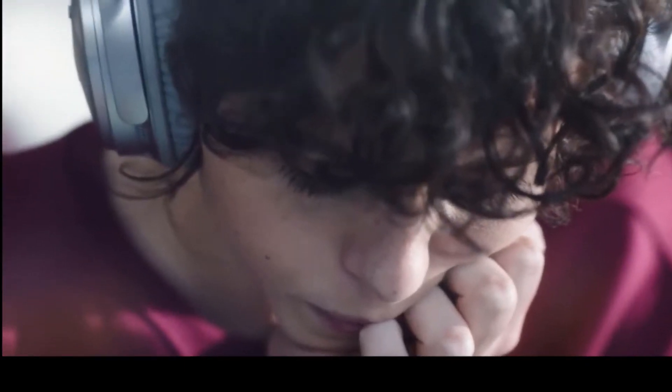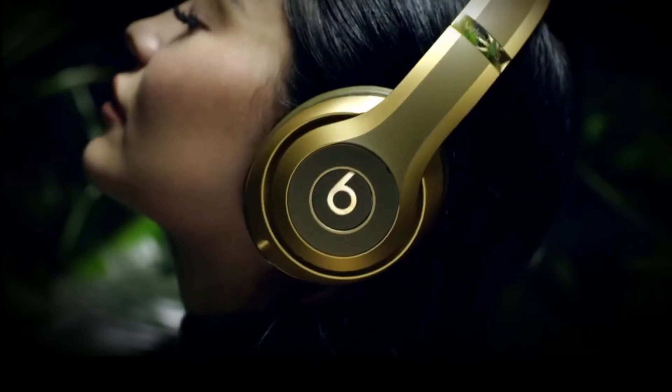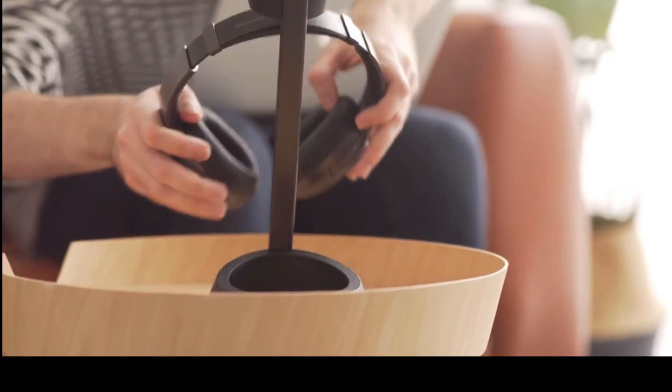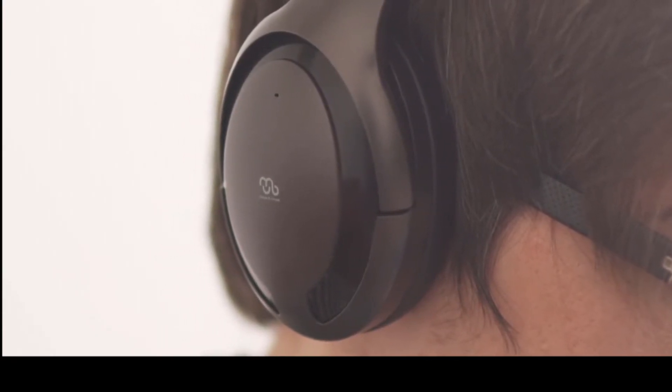Every year, big brands like Beats and Bose drop millions of dollars on their ad campaigns, and it's hard for people to see how good the product really is through all the celebrity endorsements. So we always keep our eyes on some up-and-comers in the industry. Today, we got our hands on the MU6. The Indiegogo team picked the headphone in their favorite collection, and the company claimed their headphone could perform even better than the Bose QC35. So we tested it out.